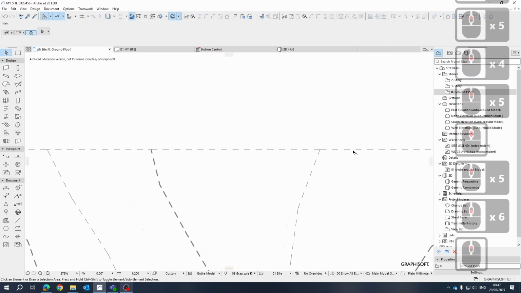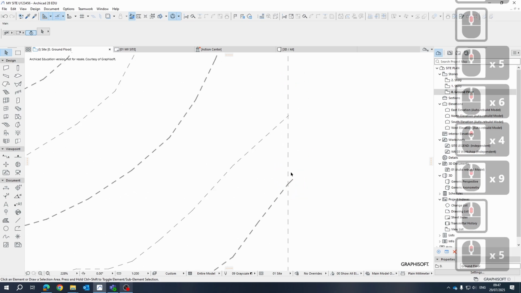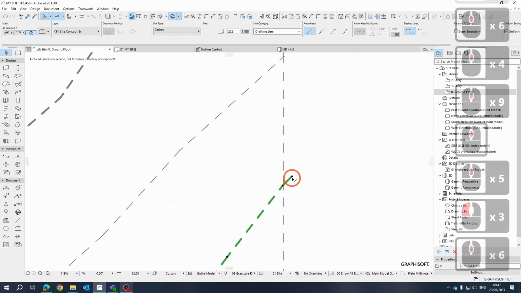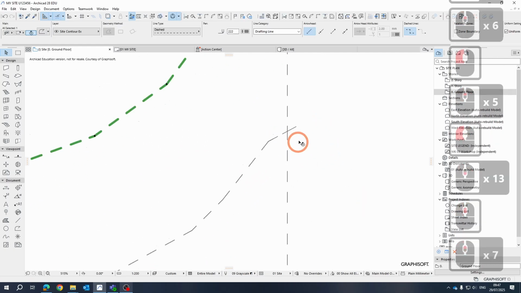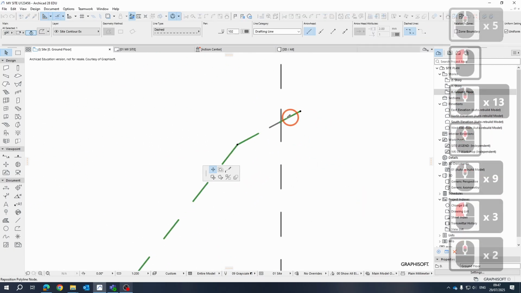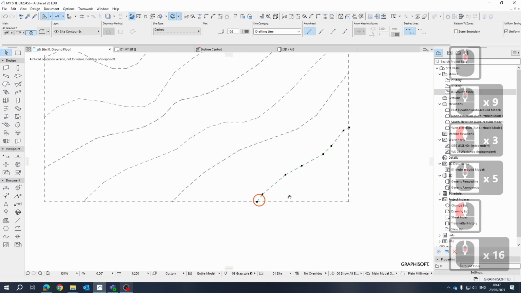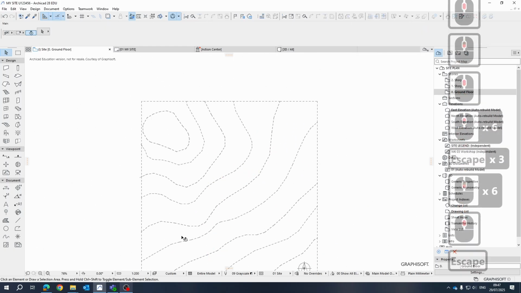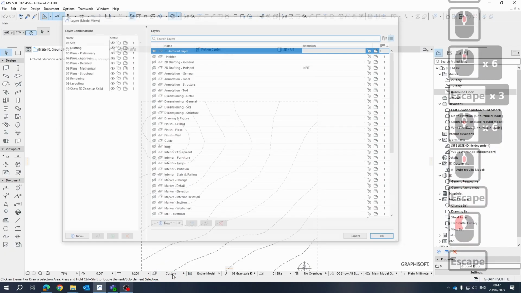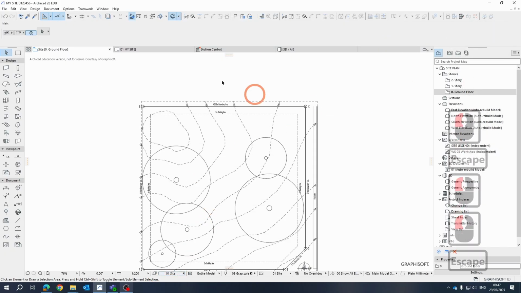All I need to make sure is that the contours don't go that far over. So I'm just going to bring that back to there. It just means when I start using my labels a bit further on down the line, that everything is quite neat and concise. Okay, I'm happy with that result. Now I can start bringing back all of my information. So I'm going to go to site.